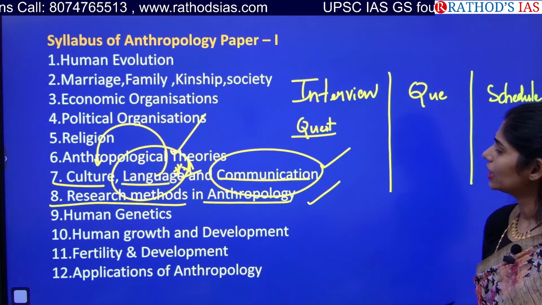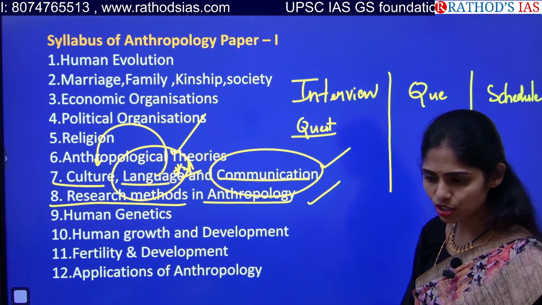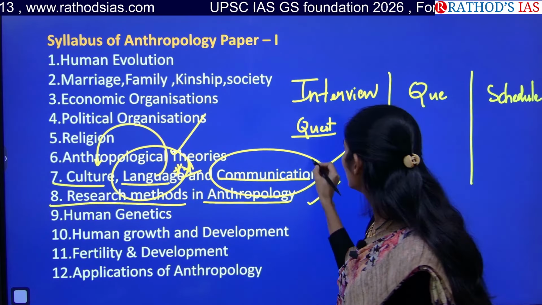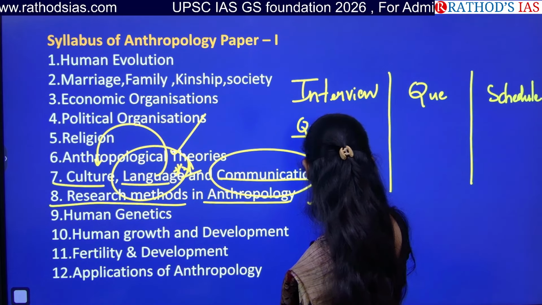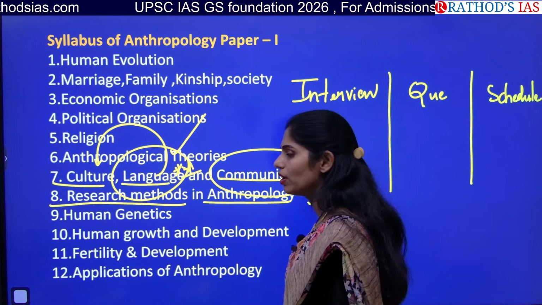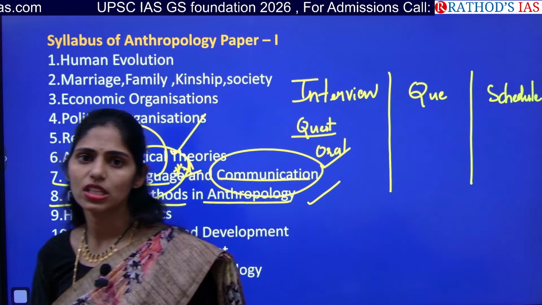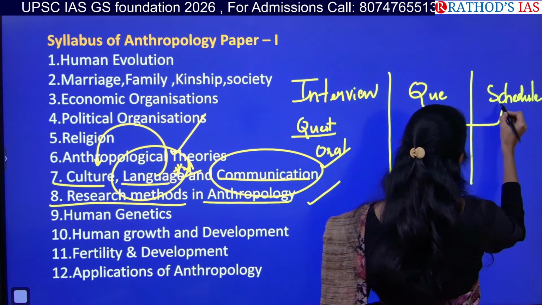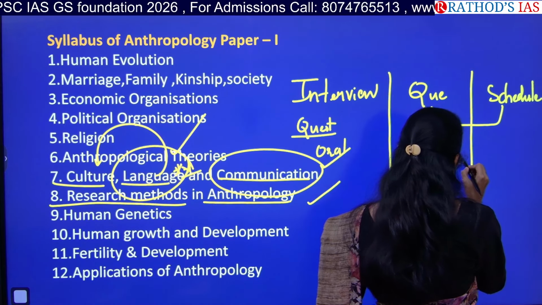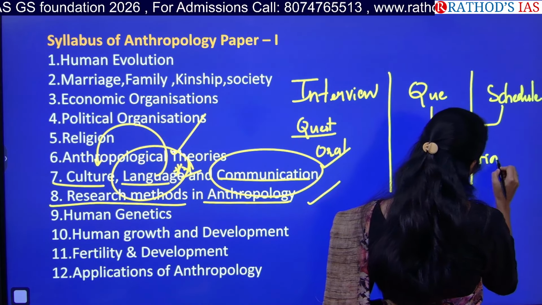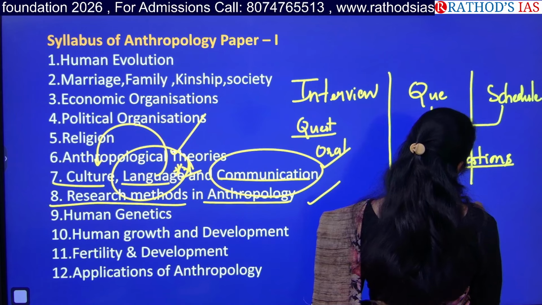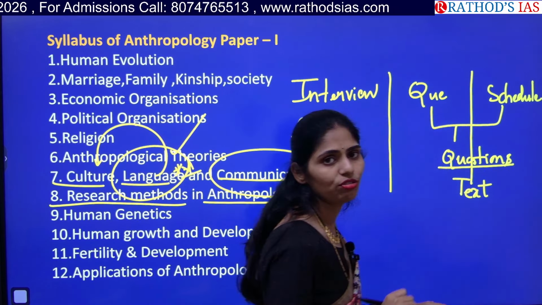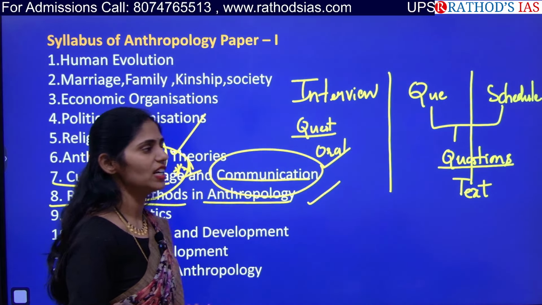In that interview, you sit before the panel and they ask you questions. That means you will have oral questions in the interview. In questionnaires and schedules we also have questions, but these are not asked orally, they are in text format. Text format questions are called questionnaires or schedules.